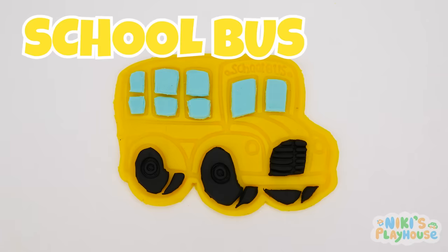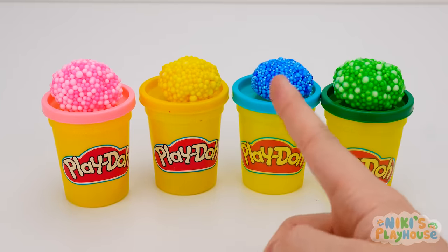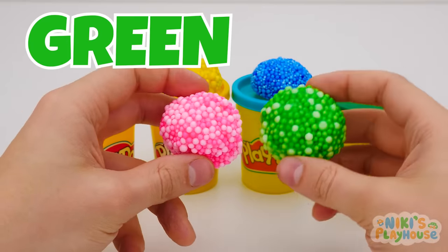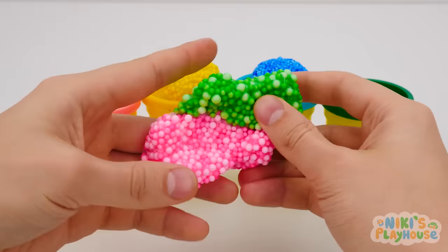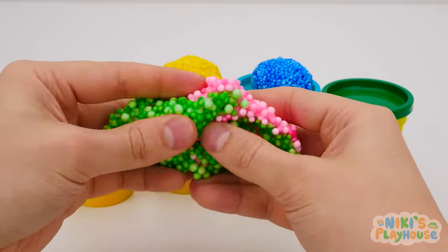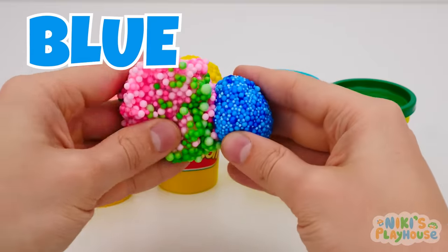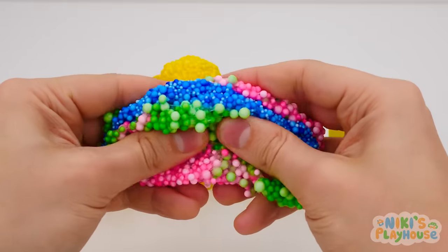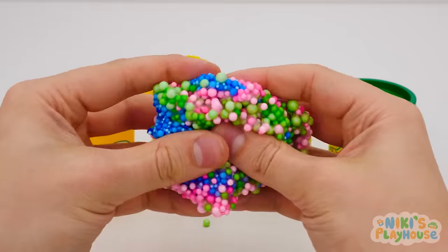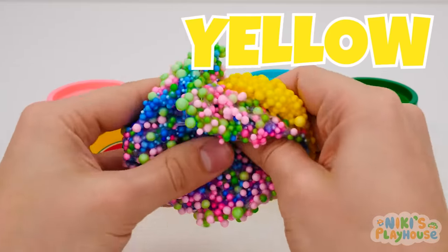Are you ready for the school bus? Good work, friends! We found all our CoComelon friends and made them out of dough! Let's mix up all our dough together — pink dough first, then green can be mixed into it. It's squishy and squashy, isn't it? We're gonna make one big ball of dough foam! Let's add another color into the mix. Blue is a cool color to mix in with the others. It's so stretchy and smooth and colorful, too. What's the last color dough called? Yellow! You know your colors, don't you?